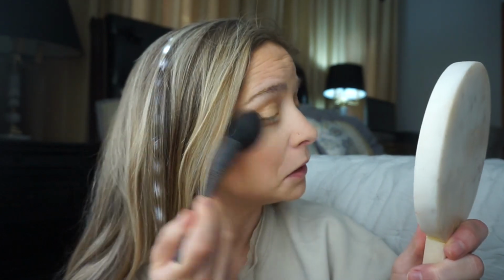This is a brush. It just looks like this. I can't tell you, it's a knockoff of the NARS one, but I love it for blush. I know you can get it at Ulta. I think I got this one at CVS. There's a hair on there. But I love it for blush. Anyways, I'm literally tapping. That's all. That is it. This brush in here. And then gonna go in and just dust it on my cheeks.